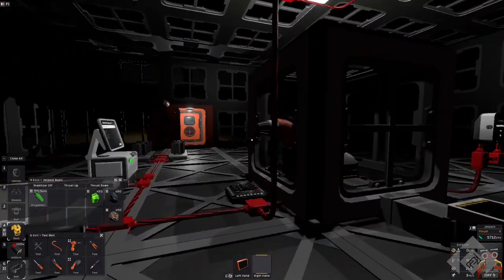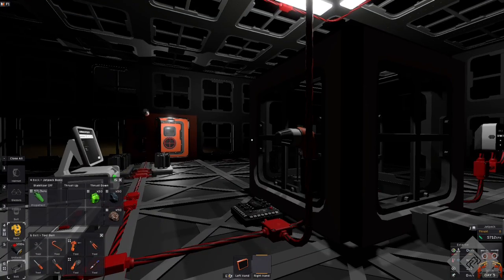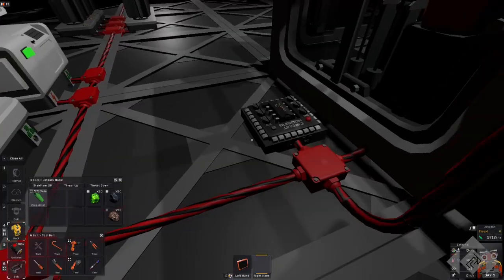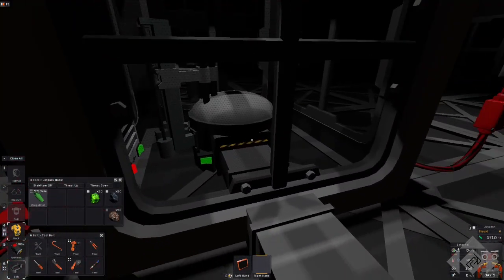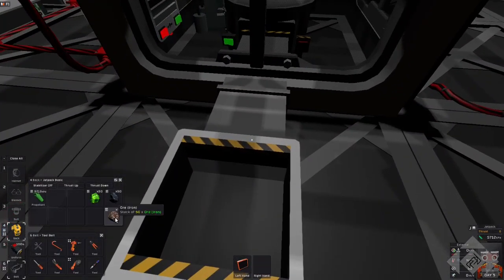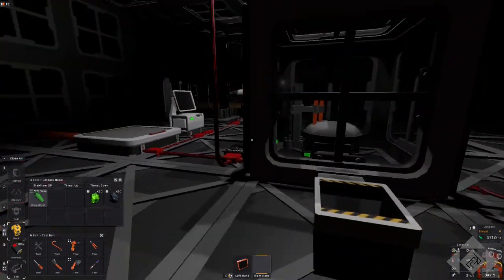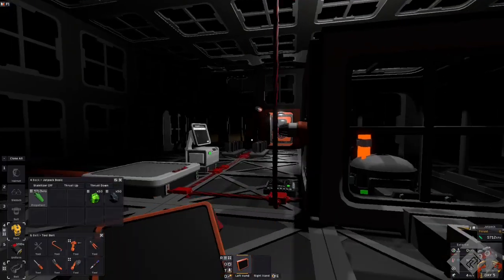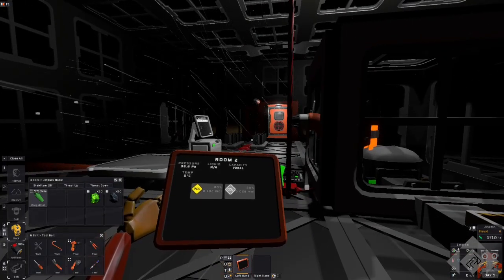In the last test chamber, I had a pipe utility thing on there, but we don't really need the pipe utility. And then we have this IC10, and all that does is just automatically turn on the thingamabob. So let's grab iron ore, and we'll throw the iron ore in there, and we'll turn it on. And then the iron ore should start spitting out cold gas at 0 degrees Celsius.